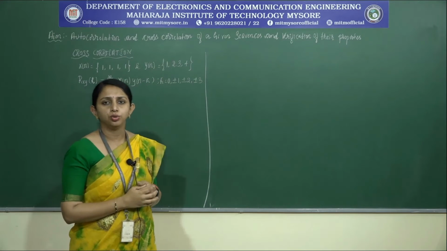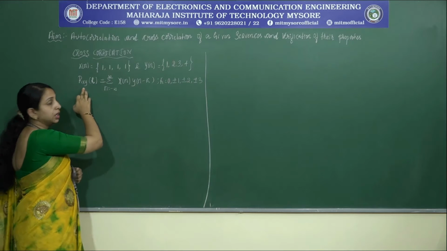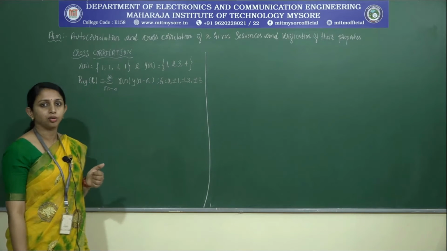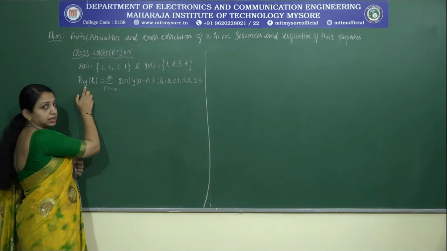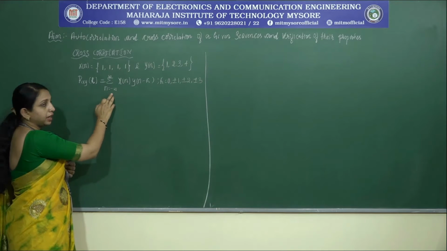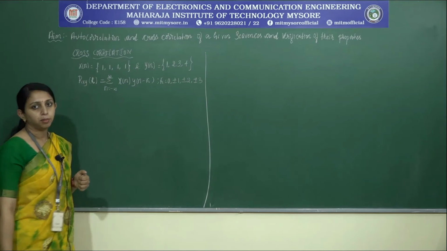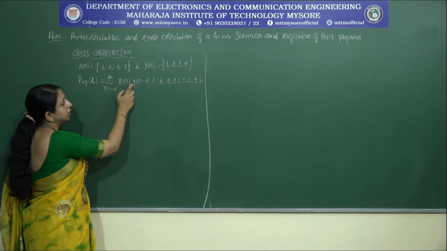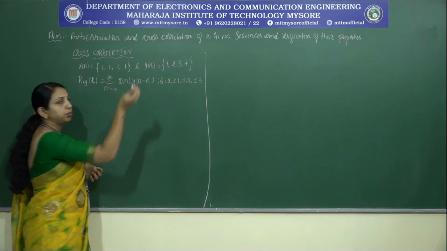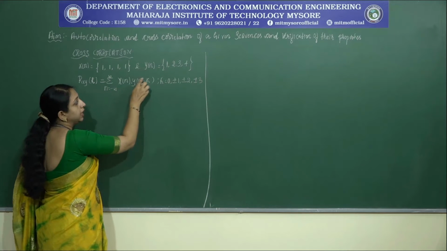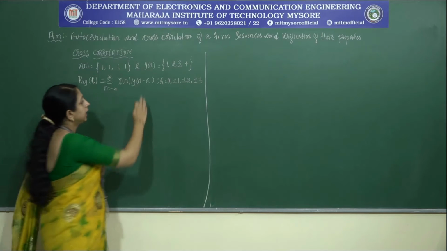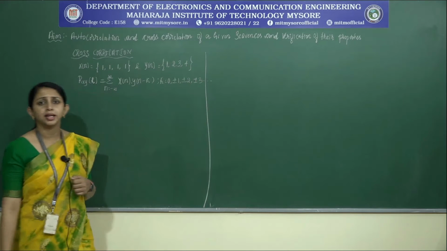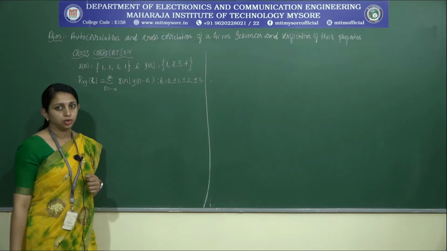You need to write the same equation now, that is R. In autocorrelation we wrote it as RXX, but for cross correlation I have to write it as RXY of k, equal to summation of n running from minus infinity to plus infinity. Write the first input considered, x of n, multiplied by the second input, y of n minus k. Here k is a shift parameter which ranges from 0 to plus or minus 1, 2, 3, and it continues like that.